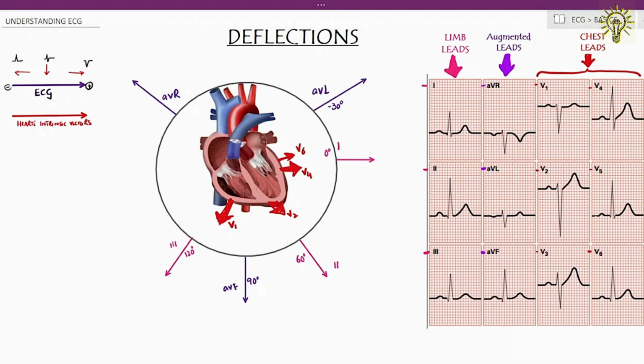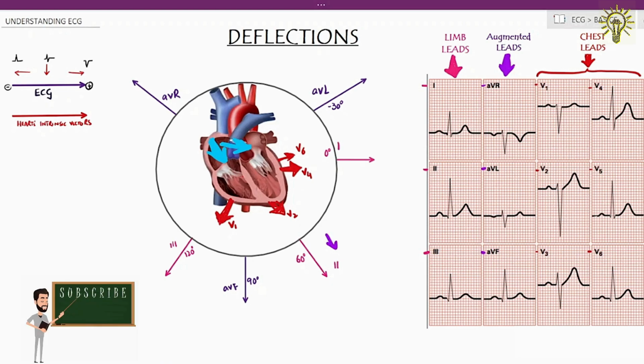So how do ECG leads other than lead 2 read it? We just said that the depolarization from the SA node not just goes downwards towards the AV node, it moves from right atrium to the left atrium as well. So where lead 2 registers it as a positive deflection, other left oriented leads will follow a similar pattern.